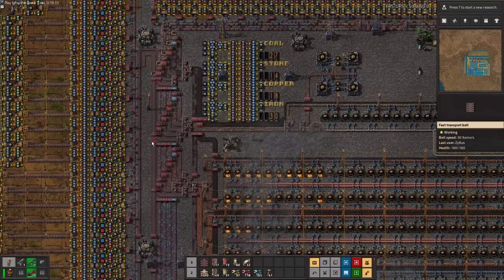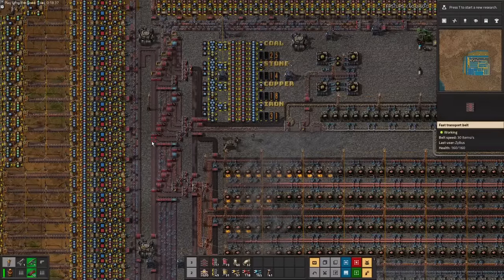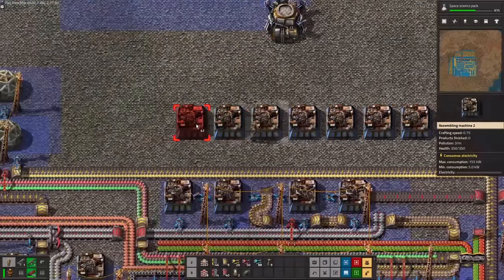That only took 4 hours. We've got everything we need for the rocket now. Except rocket control units, but they're easy enough.